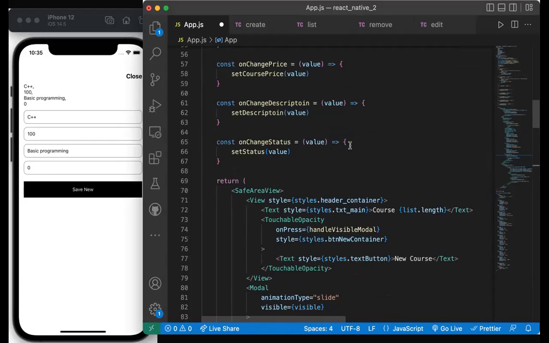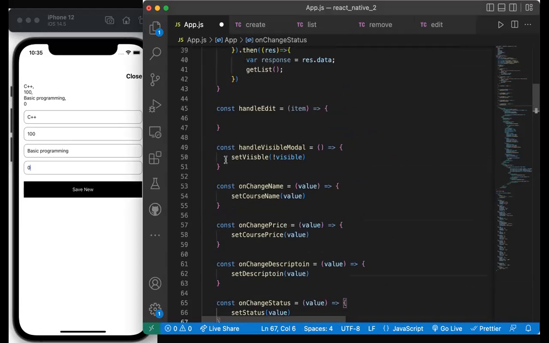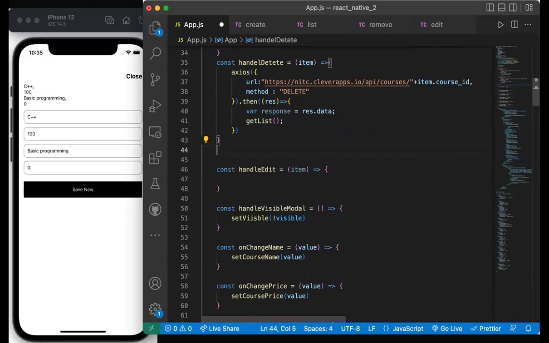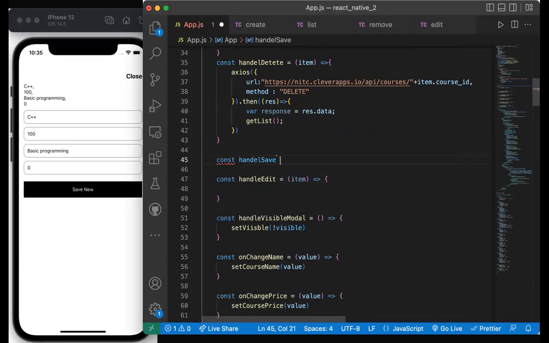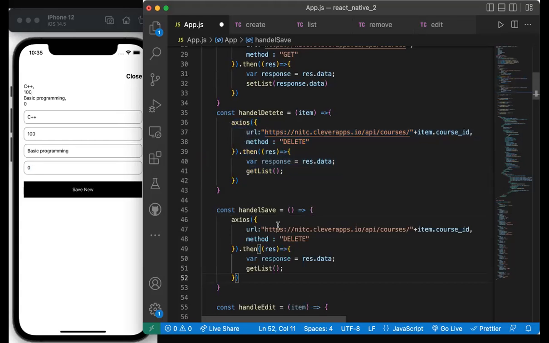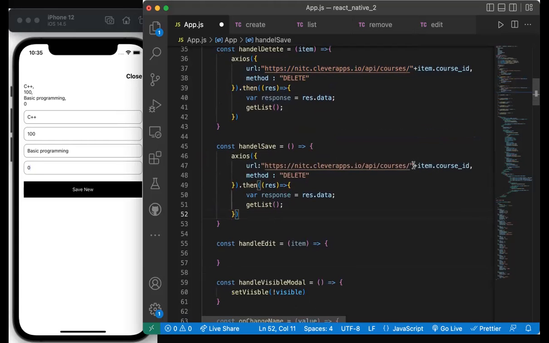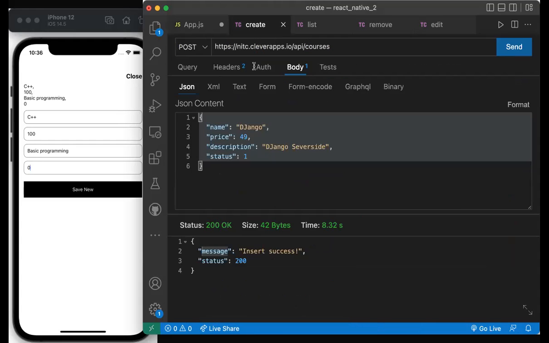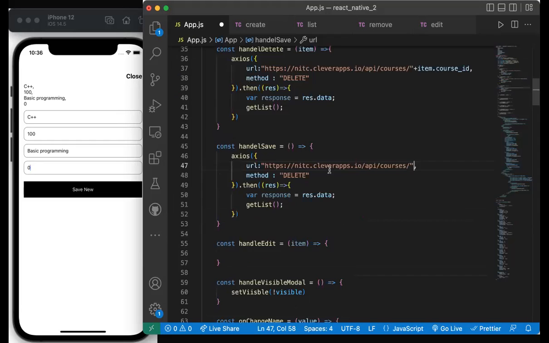So when we click, we need to define the function handle cell. Okay, and then we can use this RCO's library. We call the API to create a class. So as you know, we need to use the method post and 4 parameters. So I need to define the method post and the parameter.